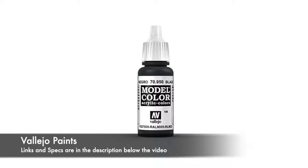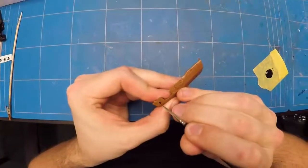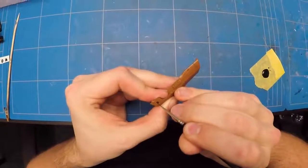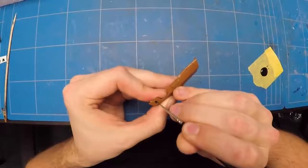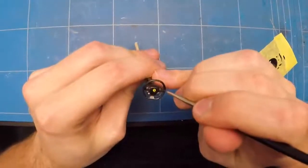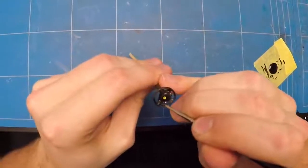At the beginning of the video, I painted all of the parts in their main colors, then I started adding the carbon fiber decals to detail it out even more, and then to finish off the details, I'm going to be hand brush painting some of them on as well. Just using some Vallejo colors, nothing fancy, just adding a bit of highlighting on some of the pieces and the buttons here and there.